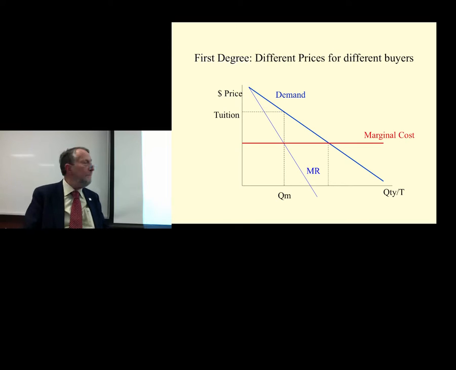And so that's the tuition. But I know there are other people, and my marginal cost is only $10,000 per student. And I know there are people willing to pay something above $10,000. But let me ask you, what information could you seek if you were the college? What information could you seek that you think would be correlated with these different marginal values? What information from the families could you get that would tell you an estimate of perhaps how much they'd be willing to pay? Their income. Their income, right. Yeah, good.